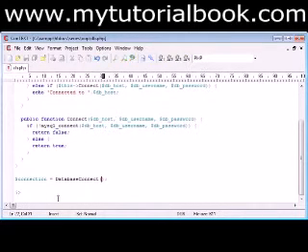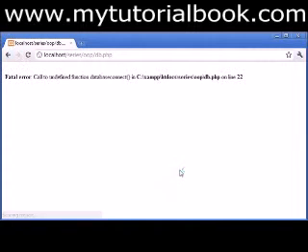So database connect, we need to specify the host, which is for me localhost, the username, which is root for me, and I don't have a password set, but let's just get rid of that for now.